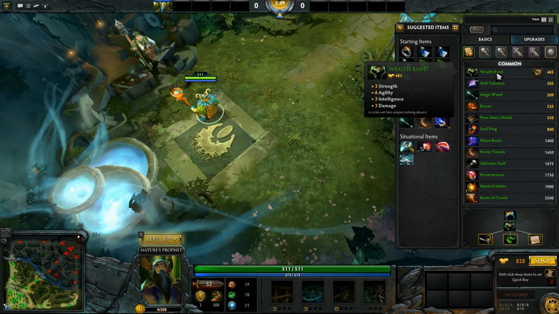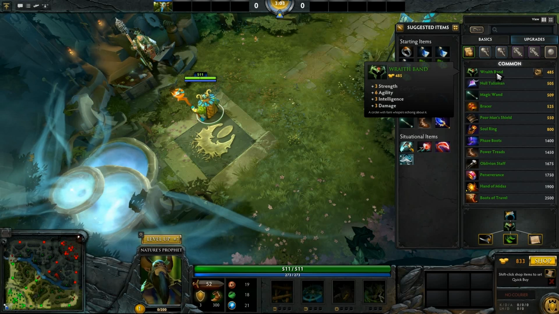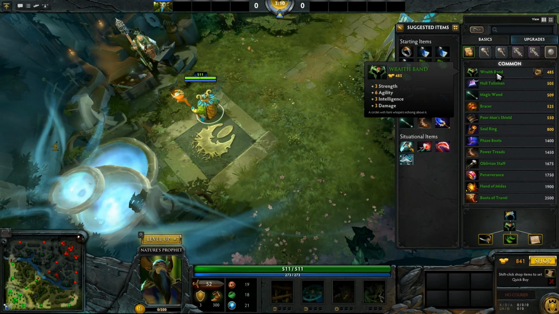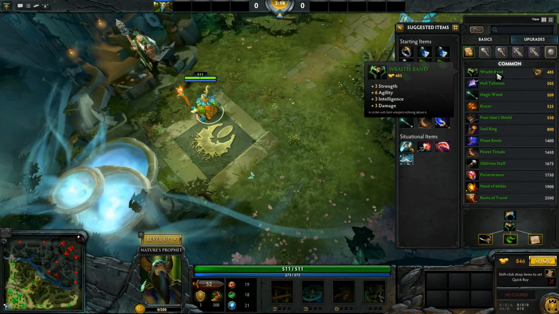So what are those items? I would describe them as items that are very cost efficient, that either help you win your lane or at least survive on your lane, and that you might replace later on with more expensive items to free up the slot. So let's start with the stat items.